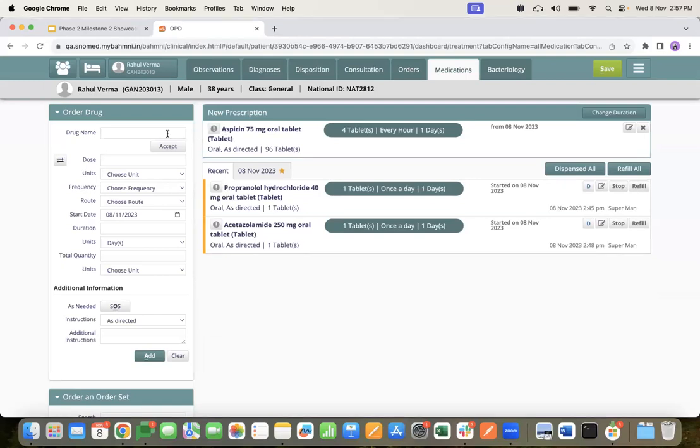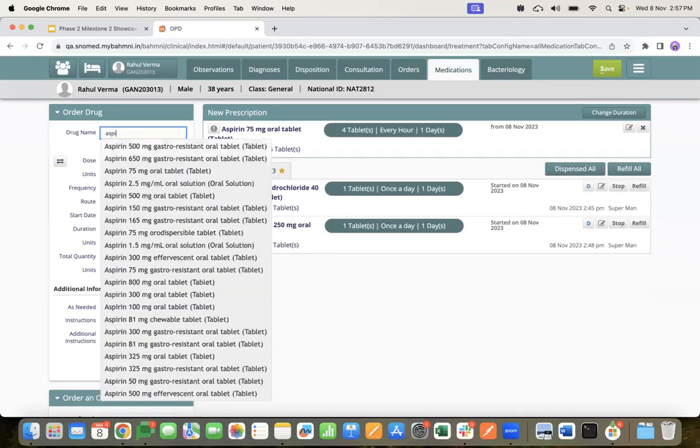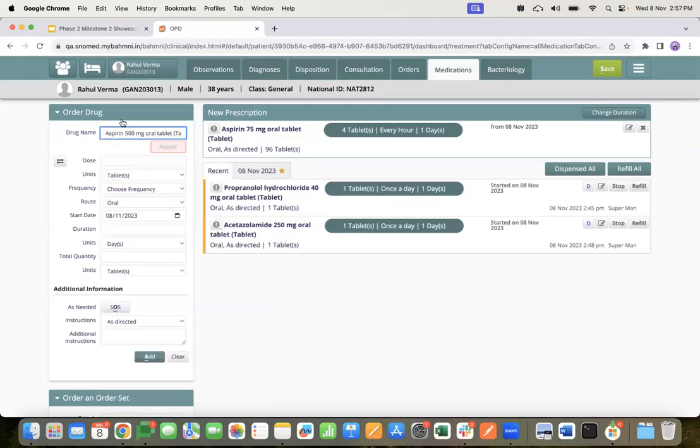Right? Now, let's say in any other form, again, aspirin or the substance is provided. Right? Now, let's say in terms of 500 mg oral tablet again. Okay.